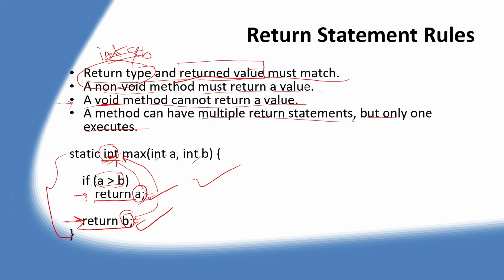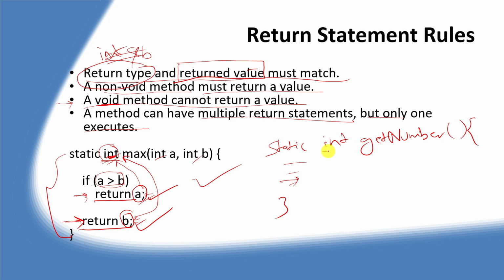Now the common mistakes we make. What common mistakes do we make? Let's say there is one method we defined, static int and some method name, let's say getNumber. This is the method name, no parameters, nothing. Simply we have defined the method and written something somewhere. That means a missing return statement, or missing return type, and this will be a mistake.